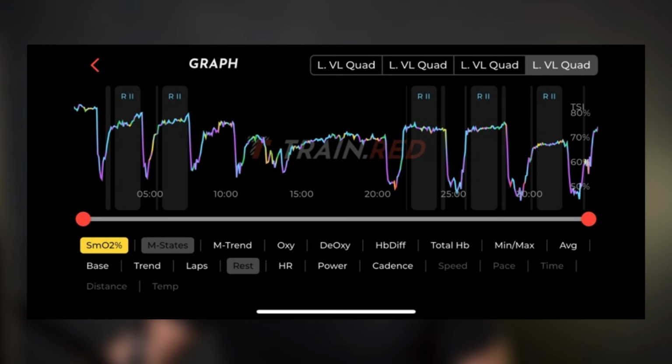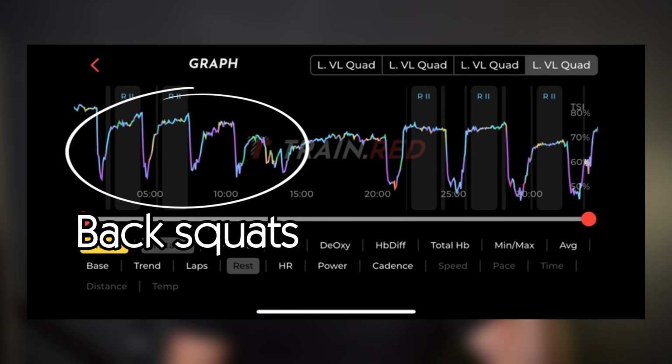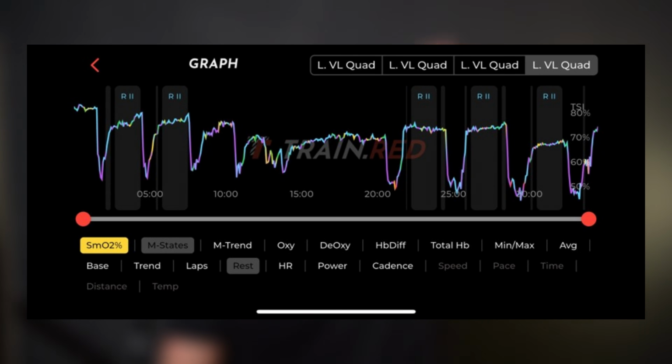Well, here you see the muscle oxygenation. The first left side of the graph is 4 times 8 back squats. So you see a nice drop in muscle oxygenation, recovery, nice drop, and so on. Exactly what I just explained. And then after some rest, I let the athlete do a high intensity workout where they did 12 cals on the air bike, then into 10 wall balls, into 10 jumping lunges.